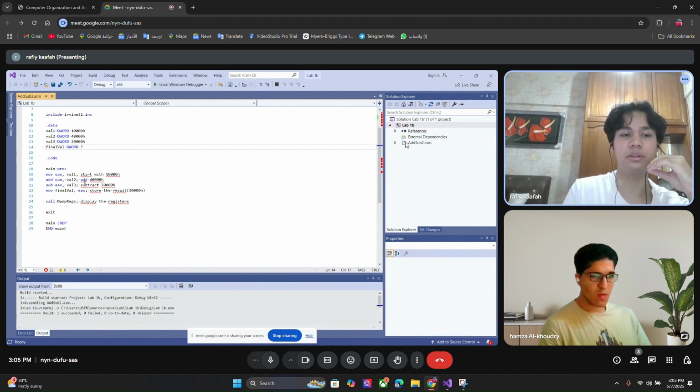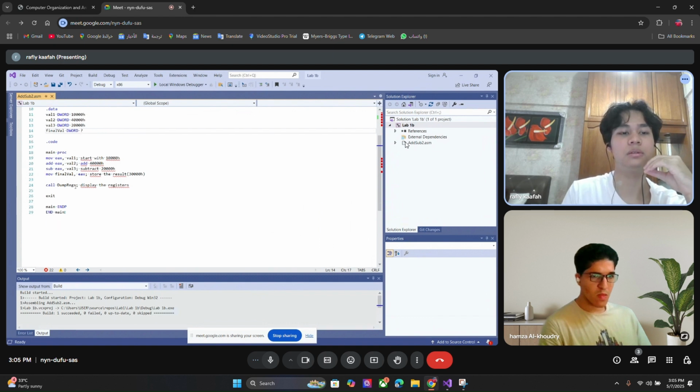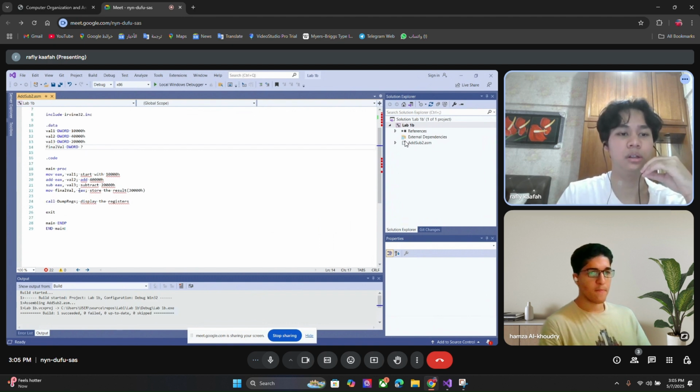You store the output here. And then you call DumpRegs. It functions to display the registers, which shows the final value of EAX. And then you exit main, end proc, and then end main.